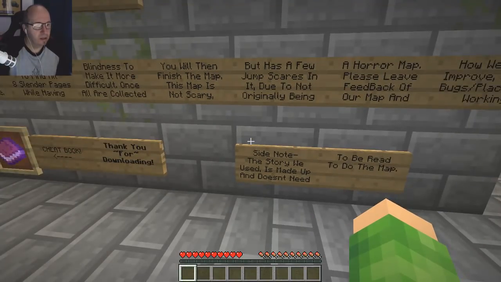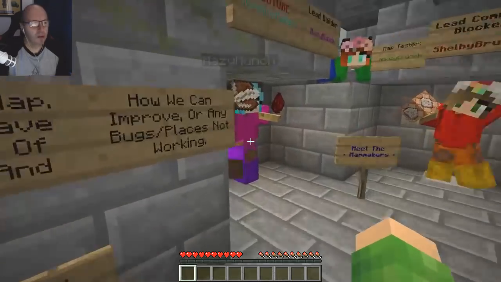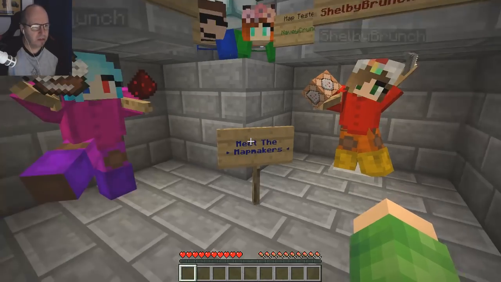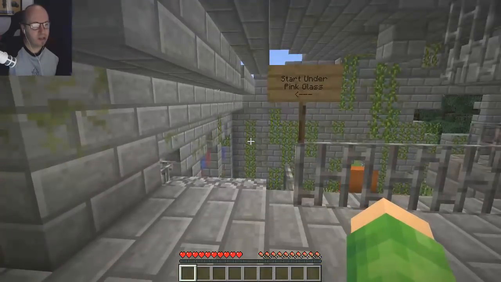We'll see. Side story, the story we use is made up and doesn't need to be read to do the map. Okay, that's fine, we don't have to worry about that. Cheat book, we don't want to read the cheat book, do we? Here's the guys that helped make it, Maisie Munch and Shelby Brunch, I think was the person who got the credit on the map when I did it. Hello, you guys, testers as well. There you go, there's some guys there doing that.